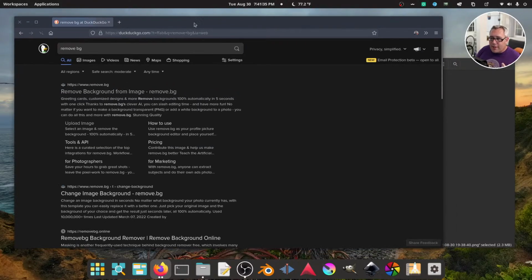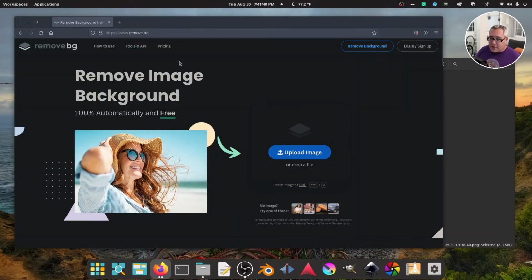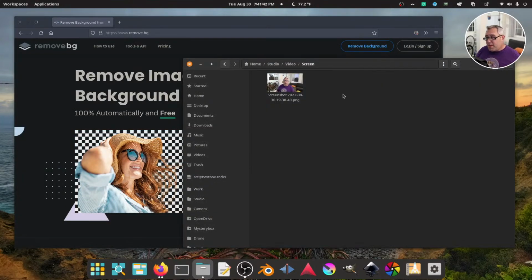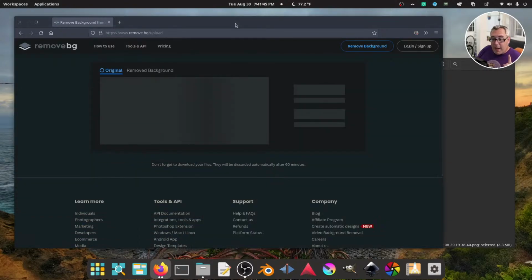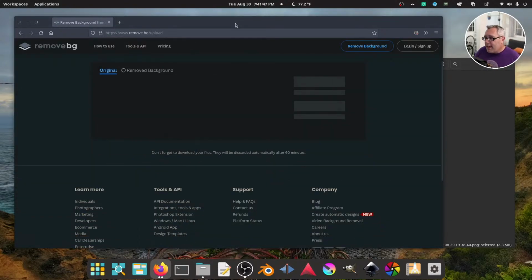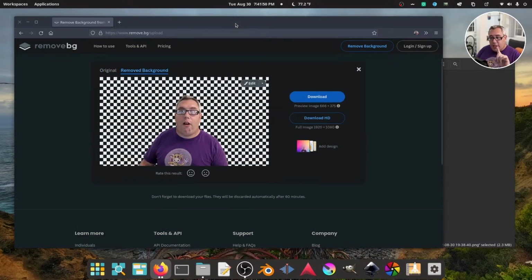There's one on here that my boss uses at the firm that I work for, the website firm. And it's this one right here. It's cool, but it's got one limitation that a lot of people may not like. When it generates, it does a really good job of cutting you out. Look at that. That's almost perfect. But if you see here, I uploaded a 1920 by 1080 image, and the option to download it without logging in or anything is 666 by 375. I had to say that carefully because I have dyslexia.